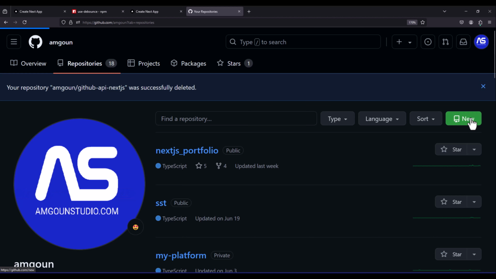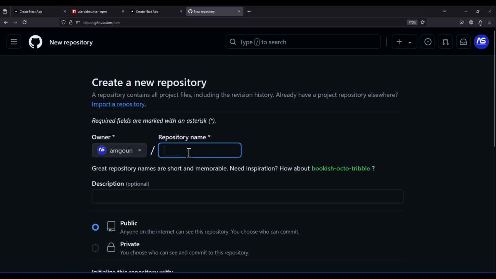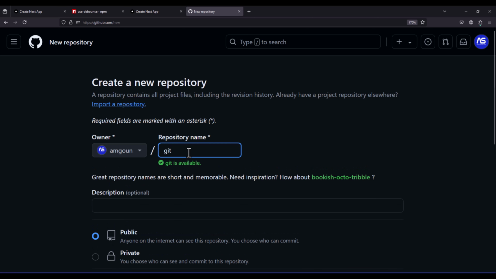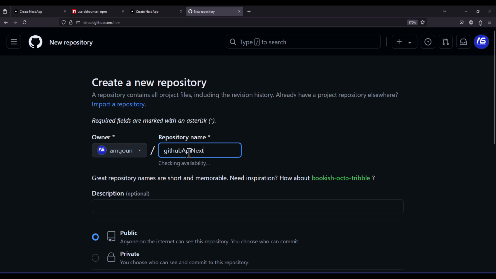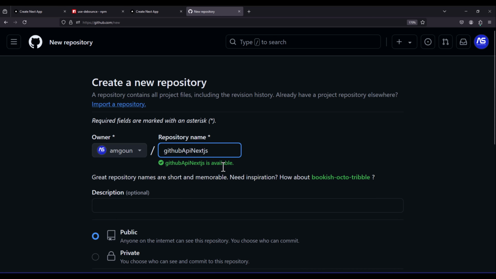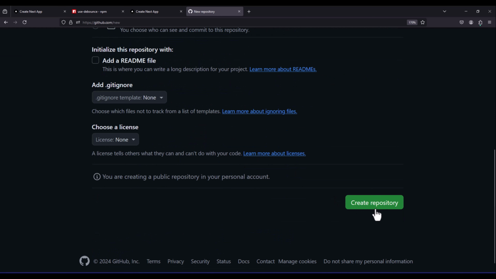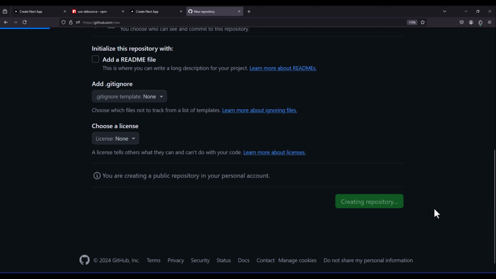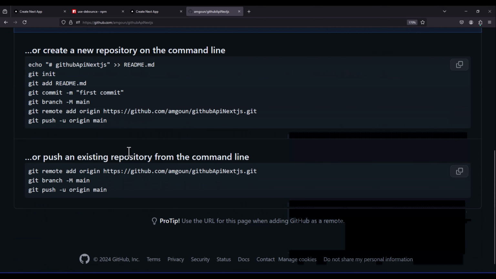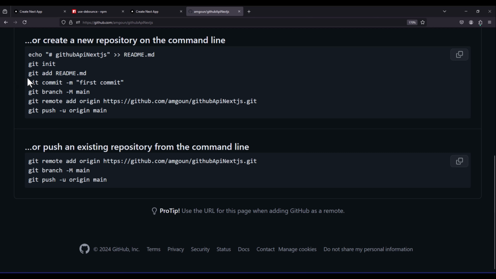Now let's create a new repository in our GitHub, and I will call it GitHub API Next.js. Let's copy these commands, because we have already initialized Git in our application.